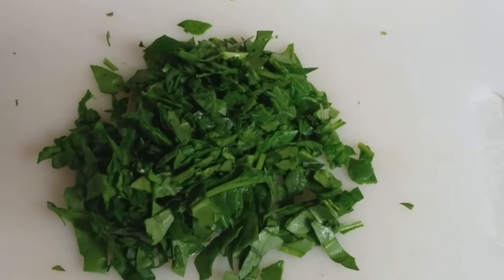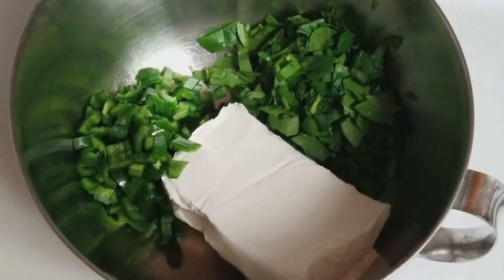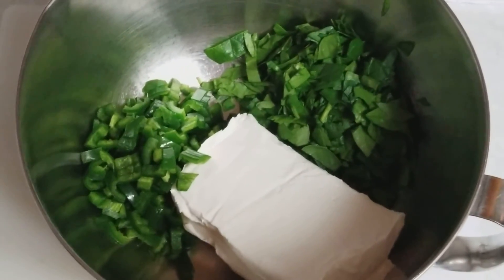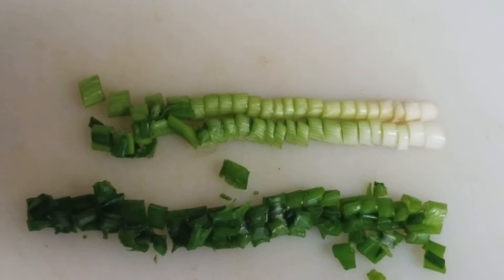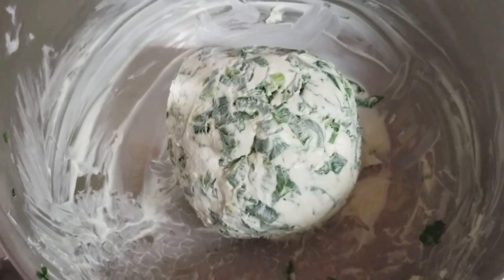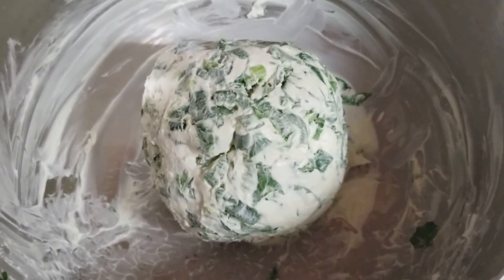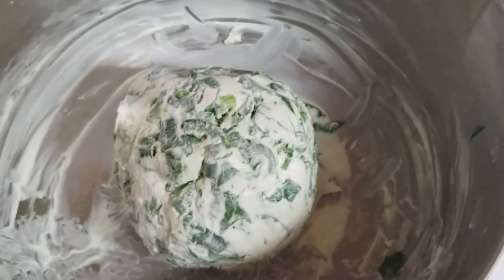The next thing you're going to want to do, get a bowl and mix all this stuff up. I just put everything in a nice stainless steel bowl — easy to mix in here. I got my peppers, got my spinach, got my cream cheese. I'm actually going to add in a green onion; I have a couple sitting in my fridge and it'll bring a little extra flavor. I'll cut off the root at the end, wash them off, finely chop them, and mix them right in. Once you get it all mixed in, it's going to look something like this — kind of like a cheese ball. A lot of people will actually use this as a dip. Then you're going to break this up, get it in the mushrooms — real simple, just use a spoon and start cramming it in there.